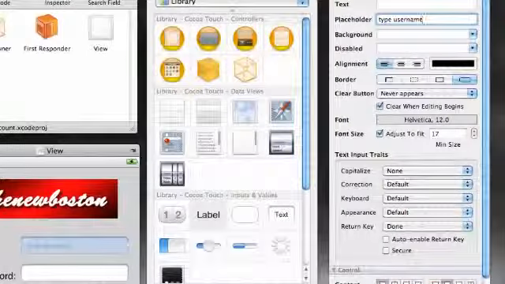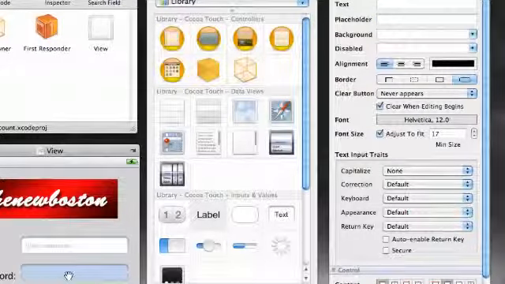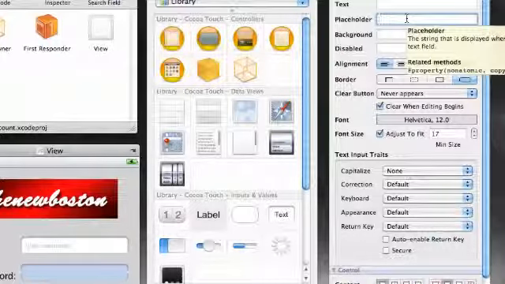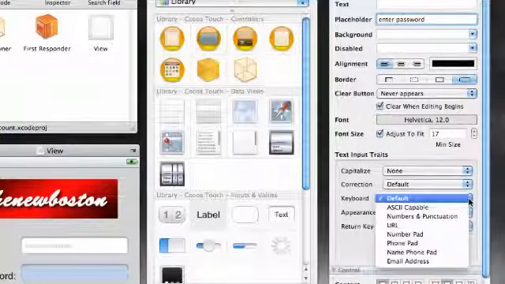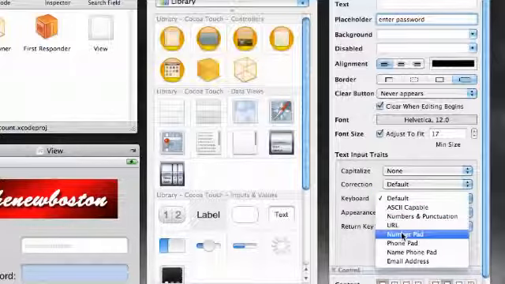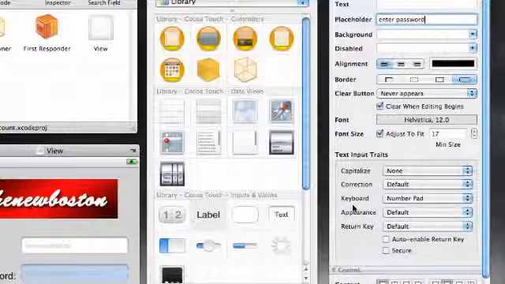So aside from that, what we need to do is select this password text field. And remember, this one was a little bit different. For the placeholder, go ahead and type in "enter password" because that's what you want them to do. And under the keyboard type, by default it has a bunch of numbers and letters on it. But this is our secret bank code. We only want to be able to enter numbers. So go ahead and give them a number pad only. This will give them a keyboard with no letters on it, only numbers. And we don't need a return key because this number pad doesn't even have a return key.